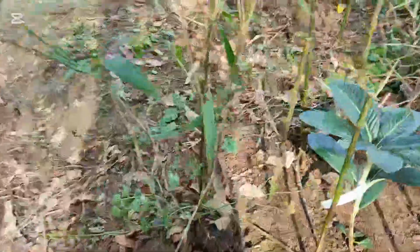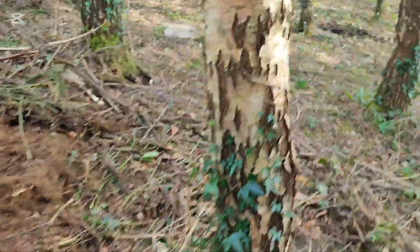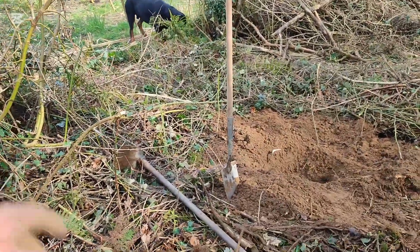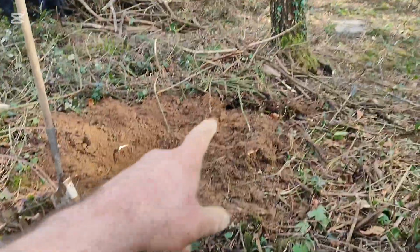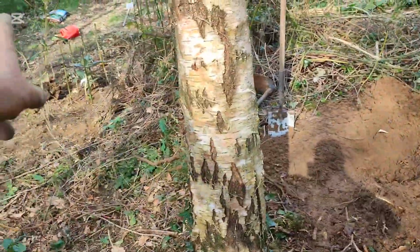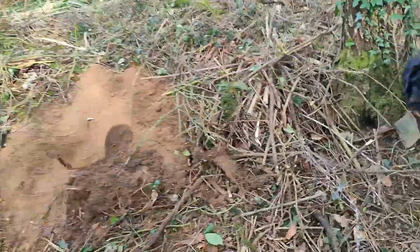Right, so I'm going to keep this arrowhead bamboo, and what I'm going to do is use the same method or technique that I think will work. And I've got these silver birch trees and this plant here, can't remember the name of it, turns red in winter, but as I thought it would be, it's heavily congested with roots, because the roots of the birch, they spread out, they don't go down, they go lateral under the ground. And I think if I put the arrowhead bamboo in here, it's not going to have that free run.